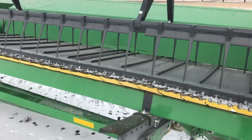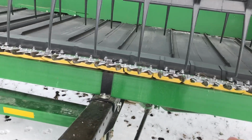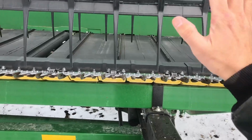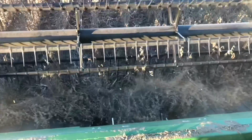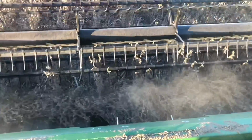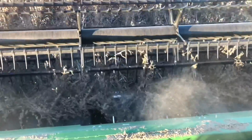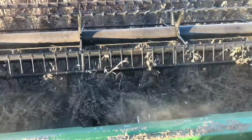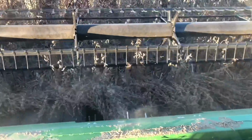The Draper, on the other hand, has this rubber belt behind the cutter bar that the beans fall over onto and feed uniformly to the center onto this other belt that pushes them back into the drum and feeds them into the combine. This creates a scenario where the crop has no choice but to feed evenly and smoothly to the center of the head once it falls over into the head.